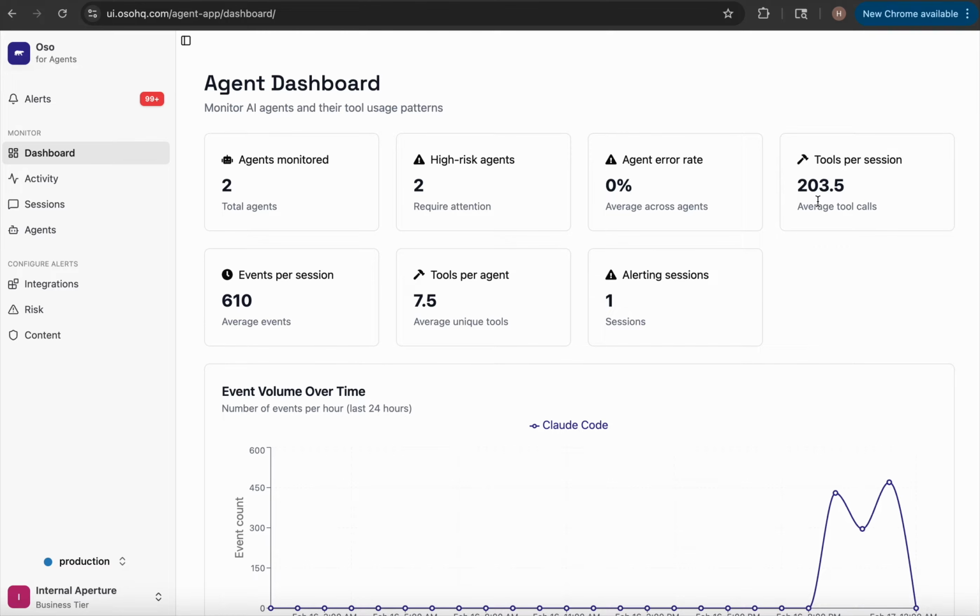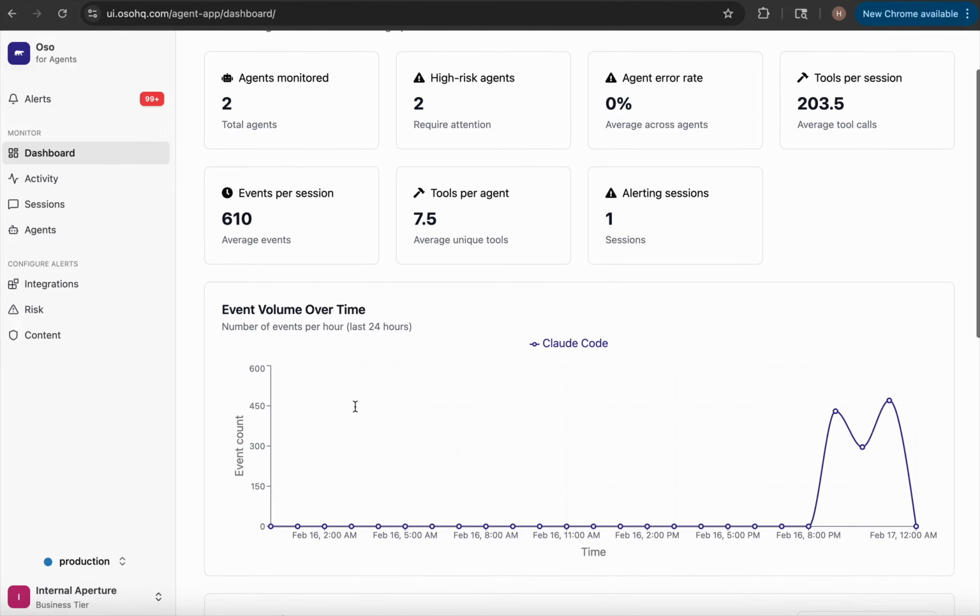These are behavioral signs, not just prompts, meaning it's also tracking what the agent actually does, not just what it says. Below is the event volume graph. This shows action frequency over time for a specific agent. A spike here indicates a possible loop, prompt injection, or misscoped automation, what this system calls a velocity anomaly. So this page generally answers: are my agents behaving normally right now?